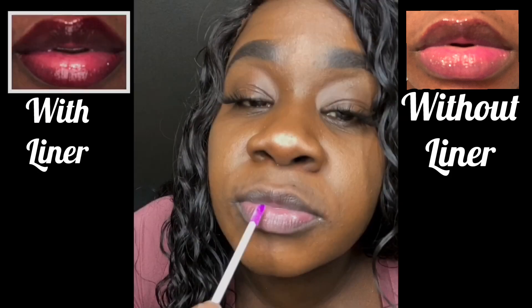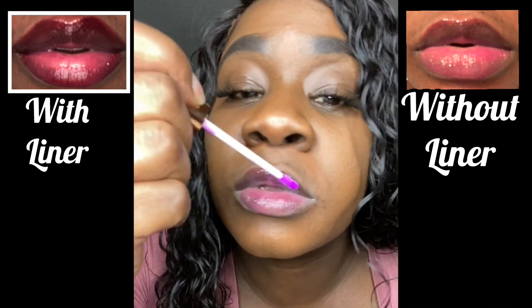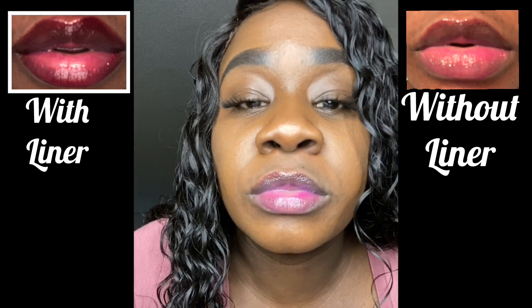Here's our next gloss. This one is called Violet — she's like a dark purple, kind of like Galaxy Diva but not quite, because she's just a plain violet color with no sparkles. This one could be worn by itself. I personally like wearing her with my lip liner called Wine Divine — it looks so good. I'm going to insert a picture so you guys can see it. Here is Violet — so pretty, very pigmented.